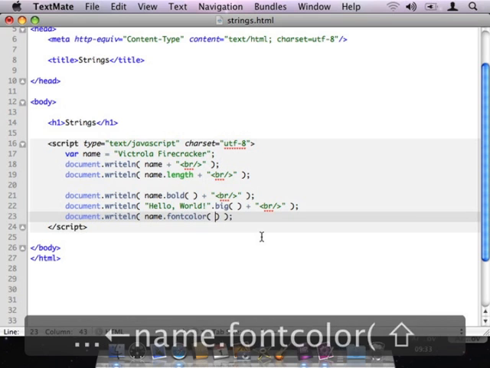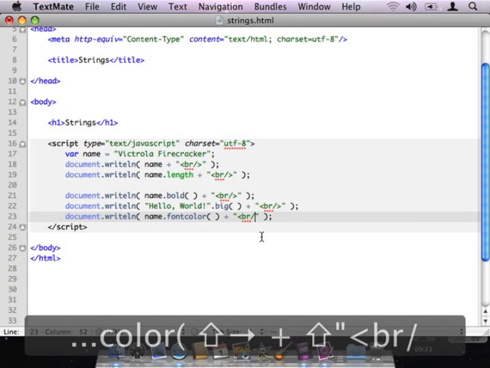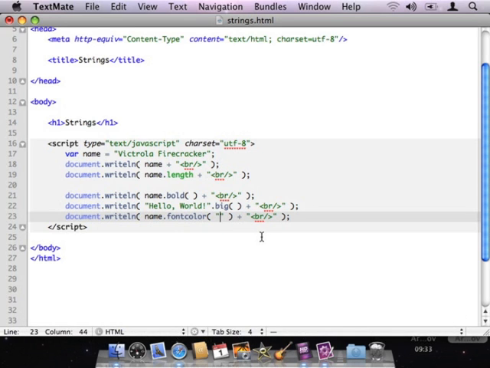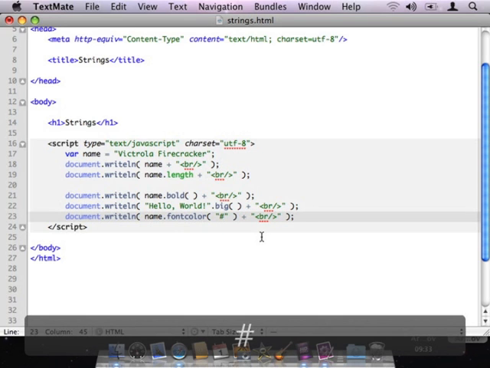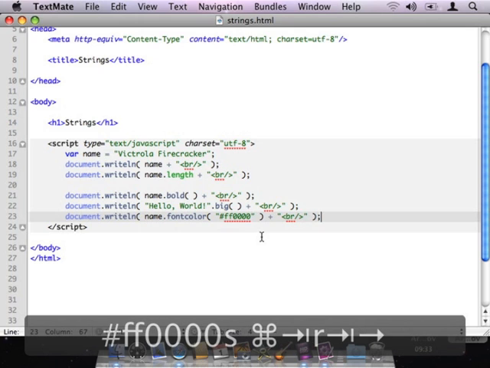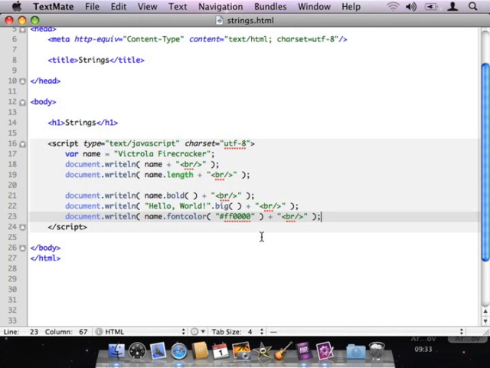Let's try it with a little c and see what happens. With fontcolor, I pass it a color like I would in HTML. So if I did #FF0000, for example, the name comes up in red. So fontcolor is another one of the possible methods that can be called.